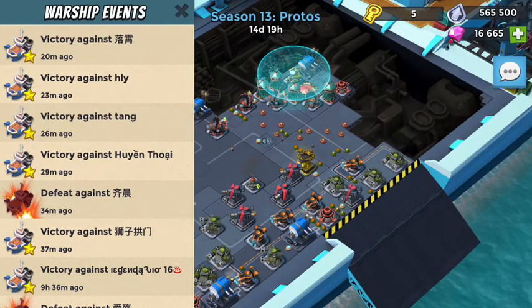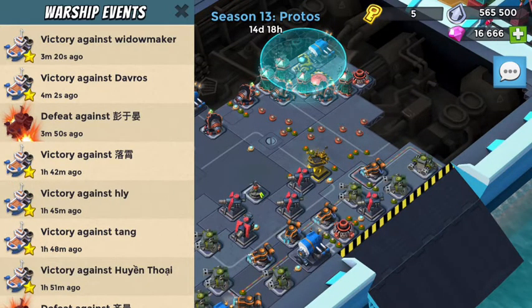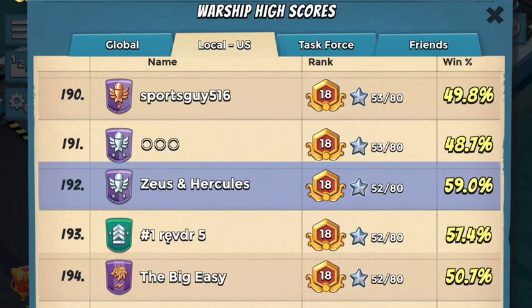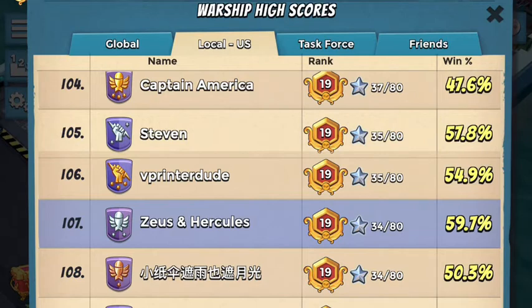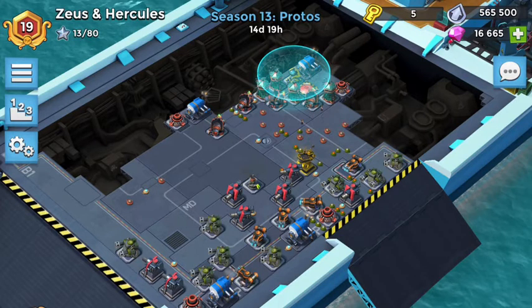Many hours later. Okay, so we've had a good run, and now we're all the way up in the U.S. leaderboard. Got to 192, and then with a few more victories, we got to 132, and then with a few more victories, we got all the way up to 107. And then opened up the sniper towers, maxed them out, and then added them all around the sky shield to further slow down the opposition.